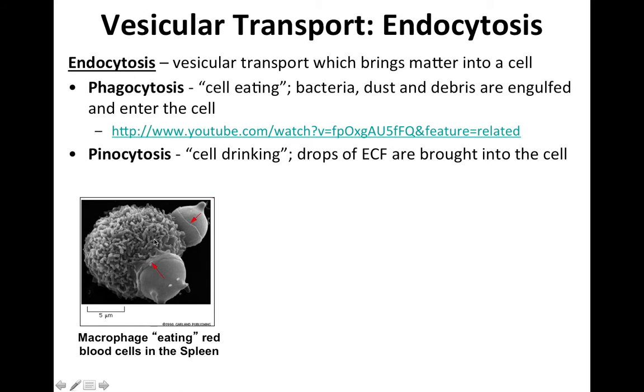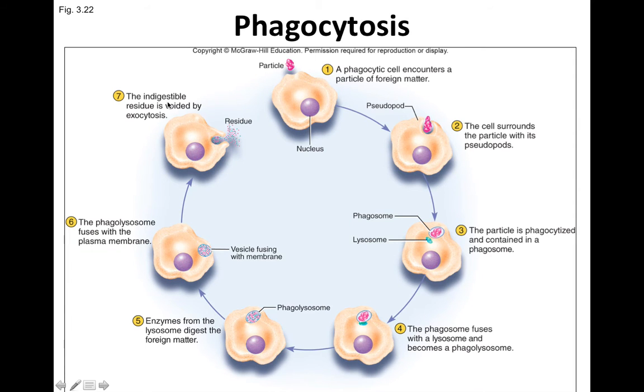And this is showing you here a macrophage that actually is engulfing old red blood cells as it eliminates them in the spleen. And it does so by just basically binding with them and then sucking them in using a vesicle. Pinocytosis works the same way, only this is bringing in small bits of ECF with little bits of solute instead of really large substances like what you'd see in phagocytosis. Now, while we're talking about phagocytosis, let's look at the process here by which this actually works within a cell.